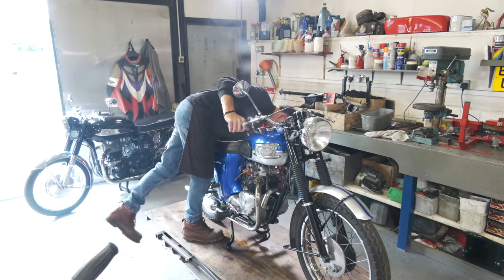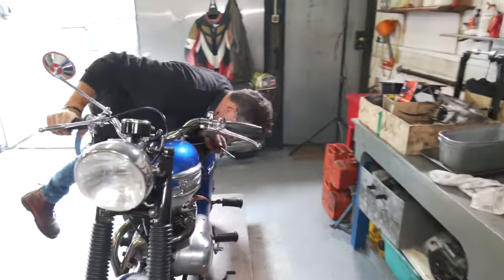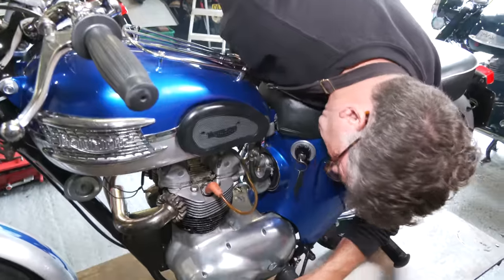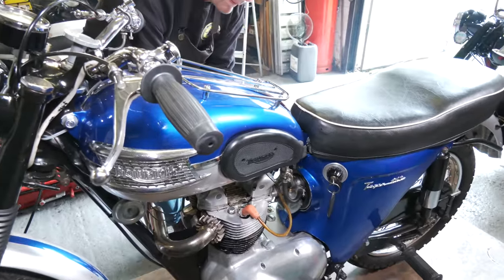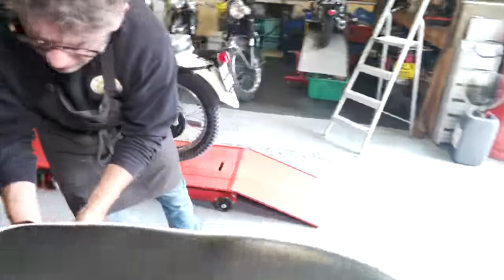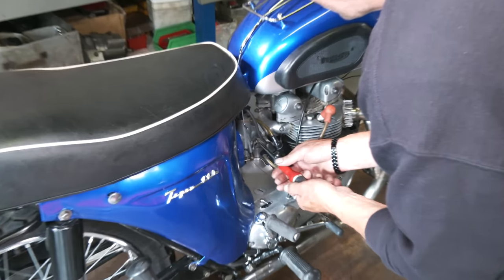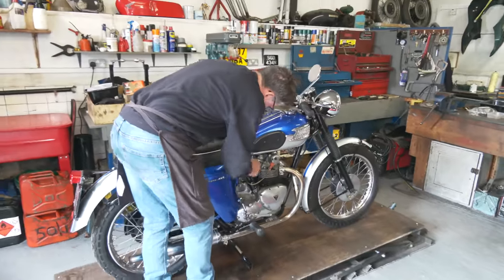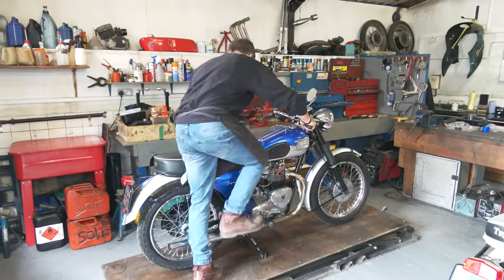Right, we had the same problem before. It won't run off choke, so we need to investigate that a little bit. Just checking around it. We'll just alter the pilot air screw a little bit. Let's put this about there. Just try that again. I think the exhaust might be blowing a little bit.